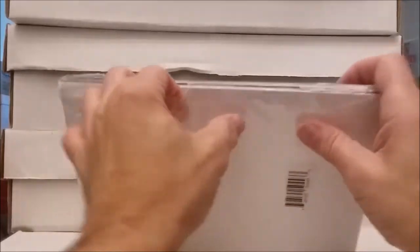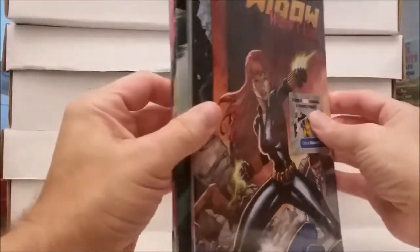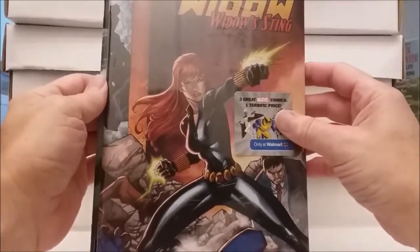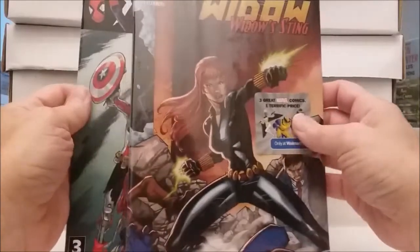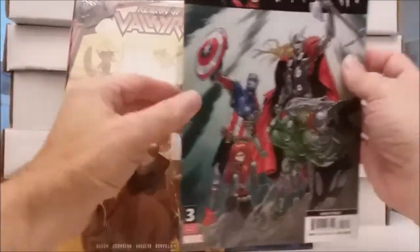The store had a lot of stuff this weekend — comic books and sports cards. Oh, I see — it's another one of those kinds of things. They've taken multi-packs and put them into another multi-pack — two to three comic multi-packs here. It says 'three Marvel comics at one terrific price, only at Walmart.' Okay, now I see — and in the middle they stick another one with three comics.